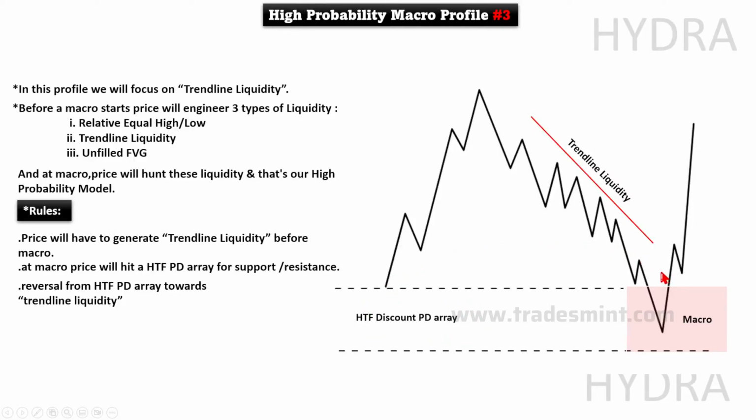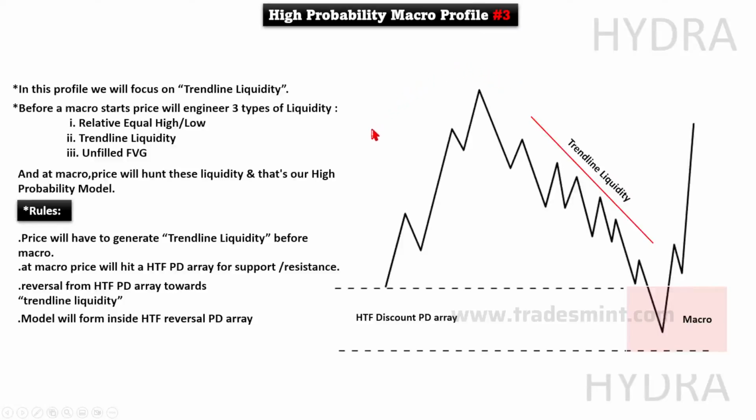Okay, once price gets inside this higher time frame PD area, we'll be waiting for price to reverse, and this is all happening inside 20-minute time intervals. The model will form inside the higher time frame reversal PD area. So our breaker, okay, where will we look for the breaker? We know the price formed our trend line liquidity, and that's what we are targeting, right? But where will we look for the breaker forming? Do you guys know that? We'll be looking for our breaker to form inside this higher time frame discount PD area.